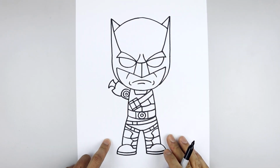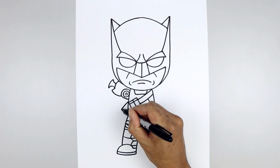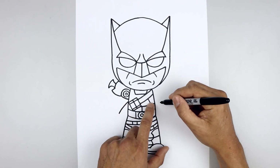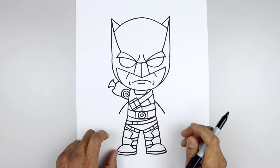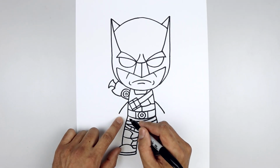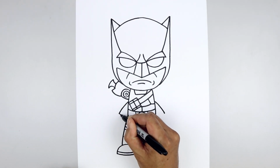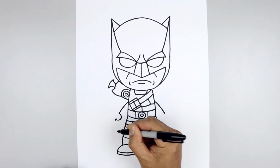Now I'm going to draw the inside of the arm. Starting halfway down the side of the body, curve the arm going out and then down towards the wrist. Line this up on the right, going out and then down towards the same height. Now let's go back to the left side and draw on the thumb. From the wrist, we're going to draw a small half circle coming in and then out. Close off the end with a bracket.